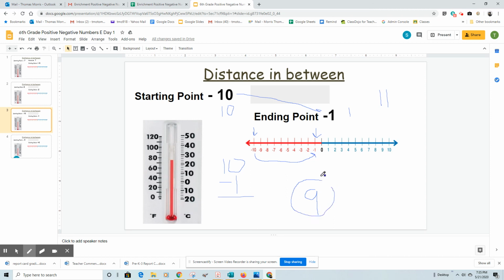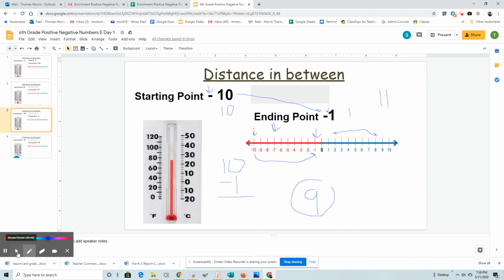Please remember that if you have the same sign and you're finding distance, you just subtract the 2. This is something you guys have been doing for years with positive numbers. If you had +2 and +8, you would subtract the 2 for the difference, because that's what you've always been taught. That's distance in between. It's the same thing when you're on the negative side as well. If you have two negative numbers and trying to find the distance, just subtract the 2. Don't look at the negatives.